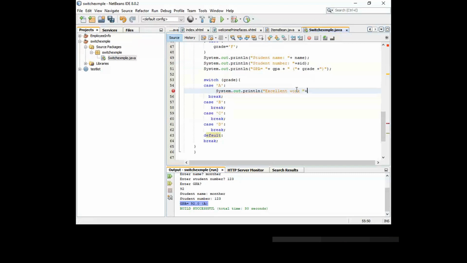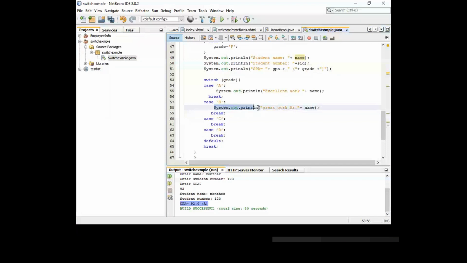Otherwise, in B, I will say great work, Mr., for example, and the name. And I would add another statement here to distinguish it from the other one.